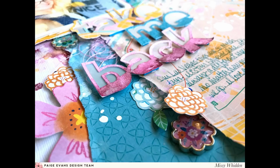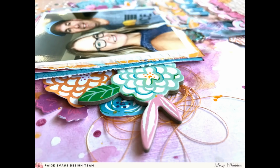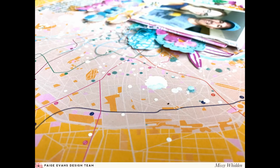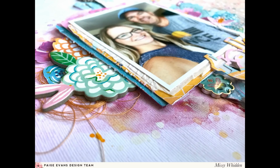I really love the color scheme, and I think the flowers are beautiful as always. It's hard to top Paige Evans florals because they're so gorgeous. But I hope this gives you some ideas to try. I hope this inspires you to maybe create a travel layout, because this whole collection is filled with travel stuff. And so that's why I was inspired to use that map paper. There are actually a couple of map type papers in this collection.